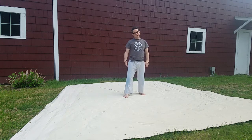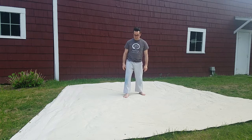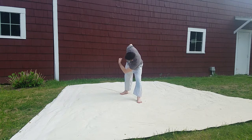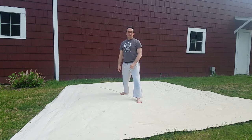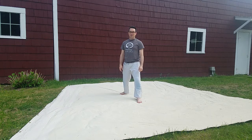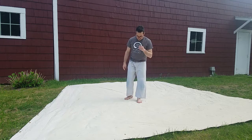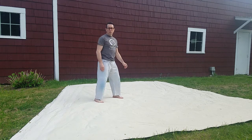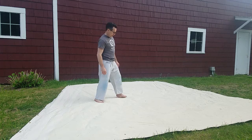Fifth round, and of course there are different ways to get here. If you have a partner, oftentimes we'll do this where you hold on to their wrist and practice going over. But let's assume you don't have somebody to do that with, since we're all stuck at home. And here's how you do the soft high falls. So I'll just show a couple first, and then I'll talk you through what I'm doing.